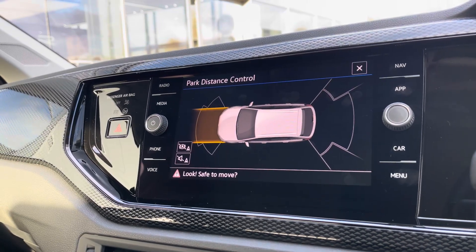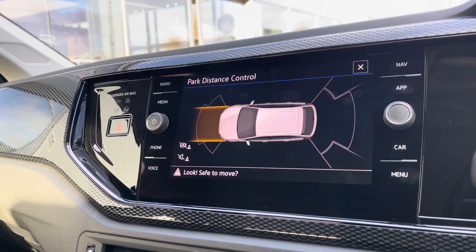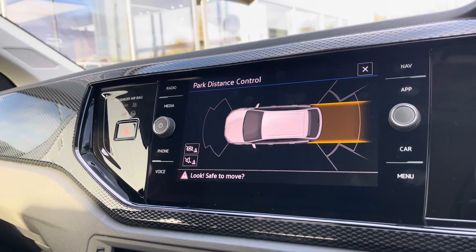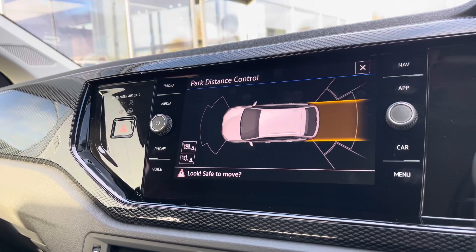Going into park distance control, we have our parking sensors ensuring confidence, safety and a layer of comfort throughout your everyday travels, minimising the risk of damaging the car whilst parking as you have both a visual and a sound indication. When reversing, the sensors do automatically display but you can press the button at any point.